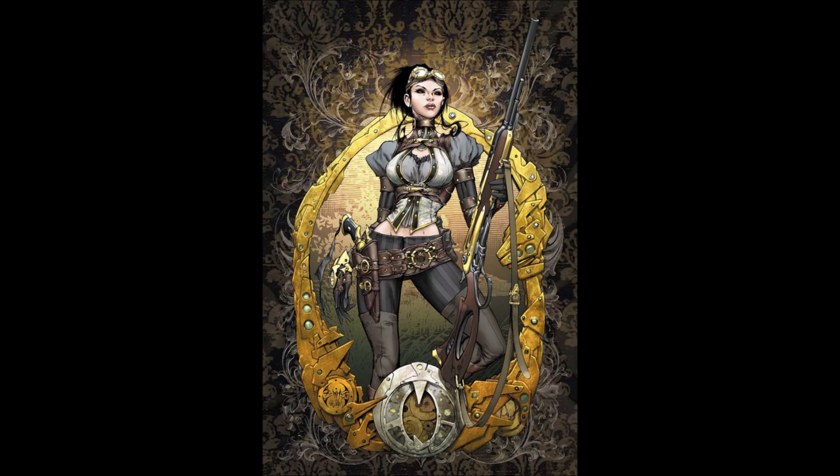Lady Macanita is a character who exists in this fictional steampunk London world, in the city of Macina City. In this adventure, she's kind of like a Sherlock Holmes, or Doc Savage, or Indiana Jones, in that she's called in to investigate or goes on certain missions alongside her sidekick, Mr. Lewis. In this particular mission, she's trying to figure out words about her past when she discovers that a young woman with mechanical parts, just like she has, has been found dead in a railway station. Macanita, who's very curious about the situation, investigates, and slowly discovers that one of her archenemies, Lord Blackpool, is behind it.